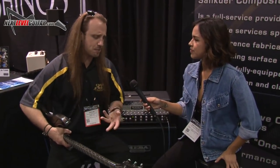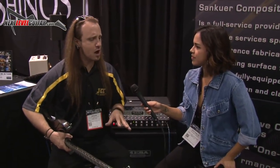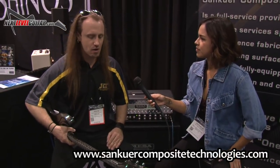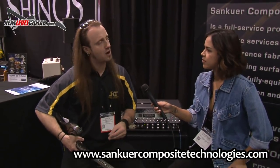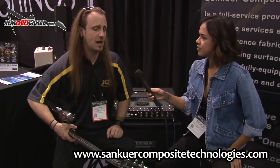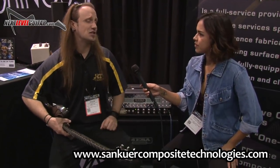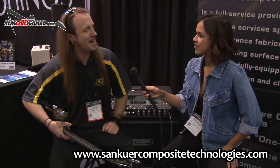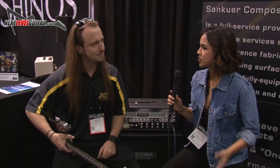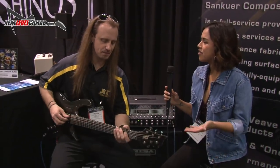I clean all the molds and I prep them. It's not as skilled as some of the other things we do around the shop, but it's the first part so it's got to be done right. If it's not done right, imperfections will show everywhere. It's also about keeping the mold clean since we plan on hopefully making a whole lot of these. Pat's giving me a chance and it's a great job — we get to do so many different things and we always problem solve. You guys seem like a super tight-knit group, and you can tell there's a lot of love put into these.